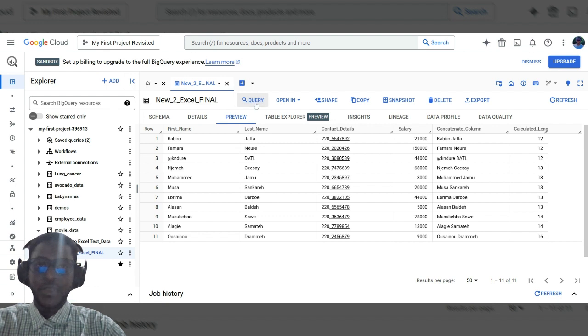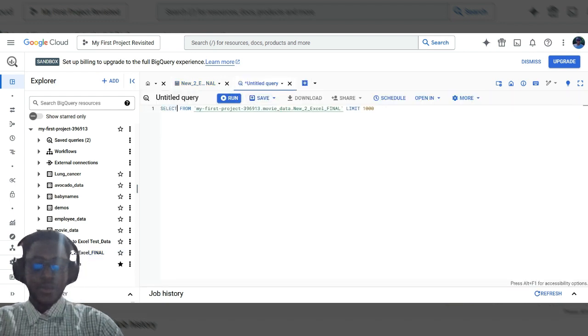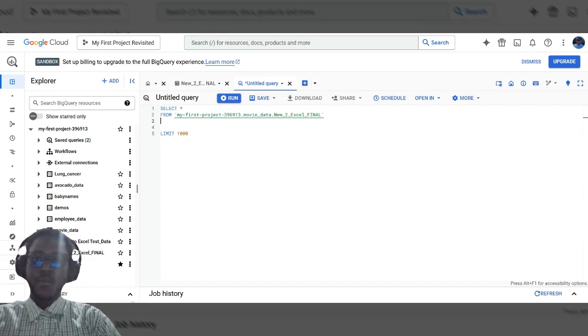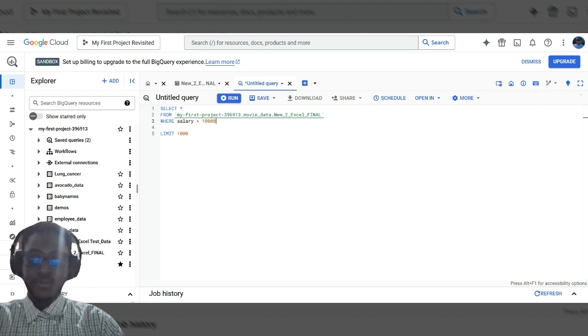So we go to query and then we apply the select all, that is all the columns from the table, that is my project Excel due to Excel final, and then we apply the where clause, that is the filter command, where salary is greater than 10,000.